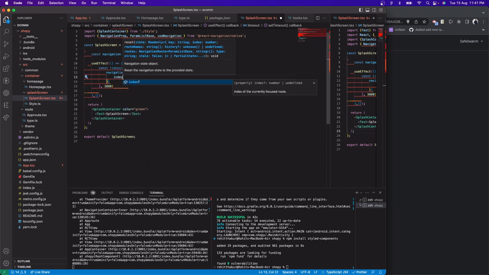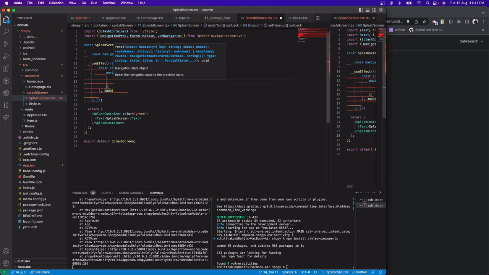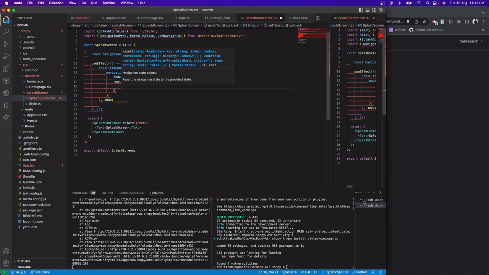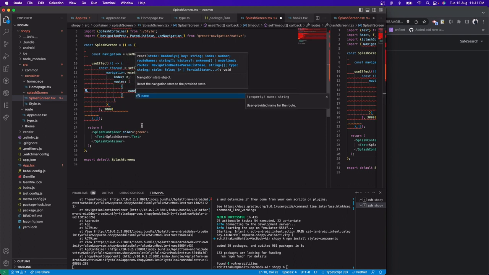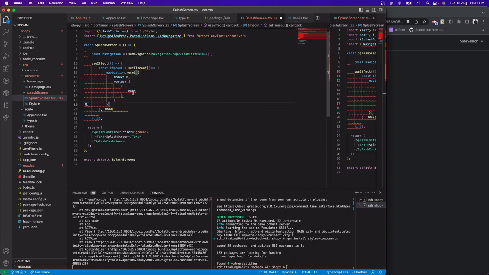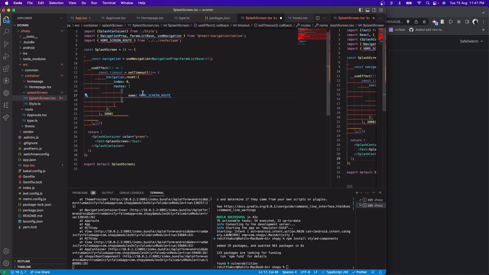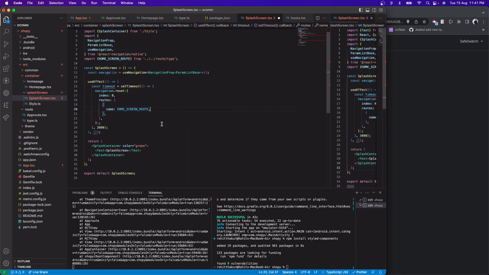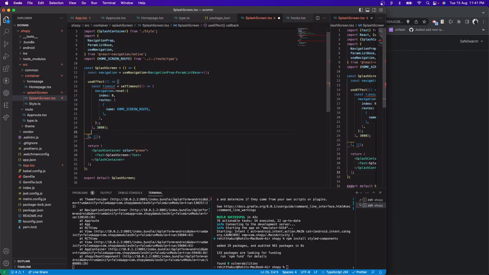Navigation with index 0 and the routes, where we are replacing the route with the new route, the home screen route, and fix all auto-fixable problems.